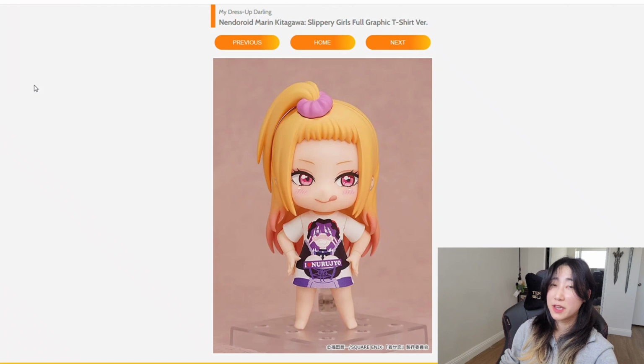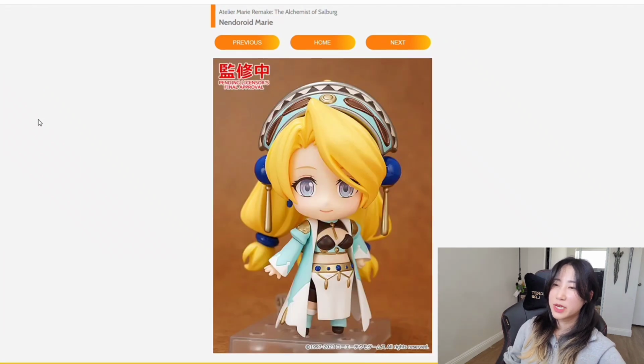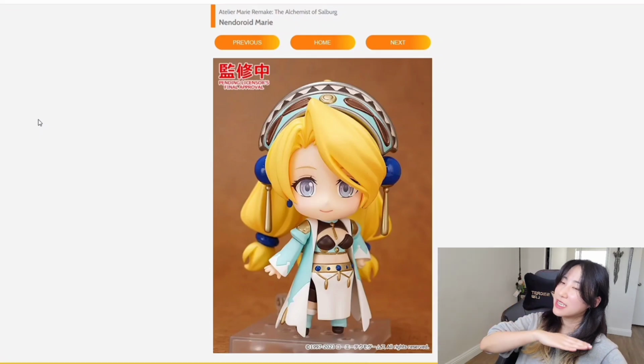This one is my favorite Marin Nendo. Maybe even my favorite Marin figure. I love how relatable it is. It's what every nerd looks like in the comfort of their home. Hair up, oversized t-shirt, and overall just looking like a cute goblin. I don't know who this is, but I'm in love with her fit, her eyes, those dangly things in her hair. I just want to slide down that ridiculous angled bang.